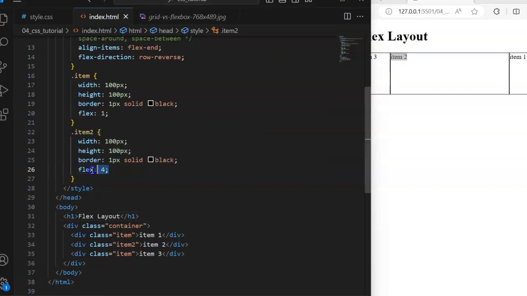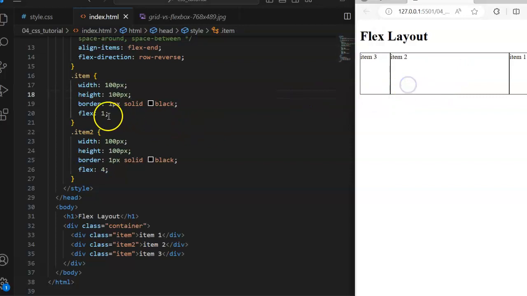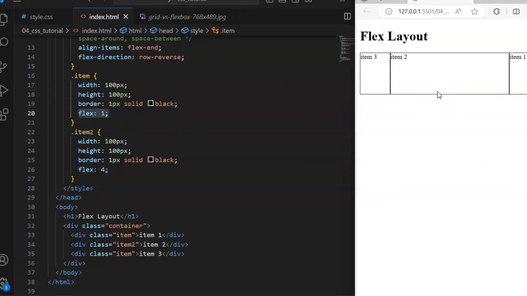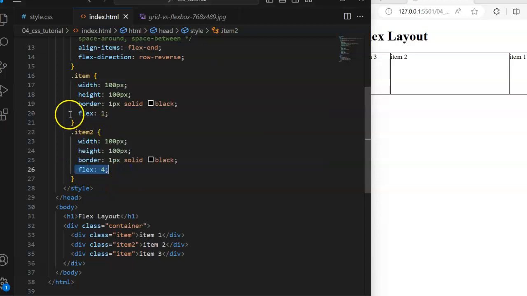So if you want an item to be bigger than the others, use flex to set how big you want it to be. By default, they take the same size and the same space. If you want them to take different proportions of space, use this number to set the spacing proportion.